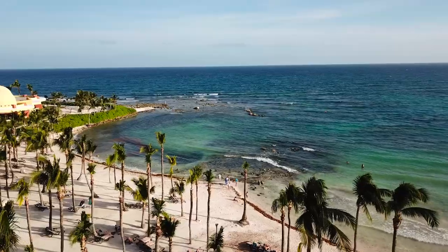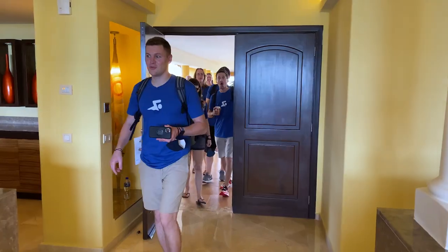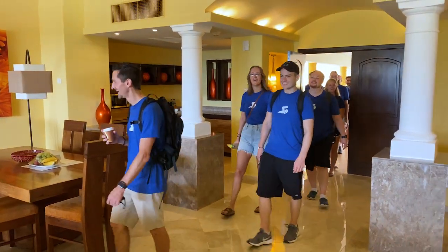We were mesmerized by the view, but needed breakfast, so we refueled at the cafe, which by the way, is an endless buffet, and then we headed to the presidential suite. This place is currently serving as MySwimPro HQ. Right now the teams are actually broken up into a few different groups.